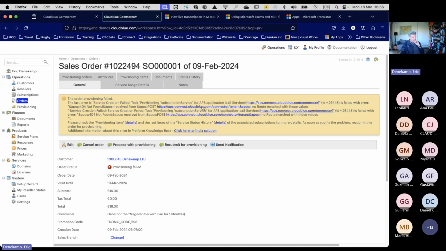In this case, there is an API method to create a tenant that has not functioned. There is no endpoint found. So it's probably a configuration item that somebody needs to fix. It might be that routing has changed, that the other side of the fence, the API of the vendor, is not reachable, or they made a change that they forgot to reflect in their integration. Those kind of things could happen. But most of the time you need your logs to figure out more. So most of the time it is the admins that go into this.